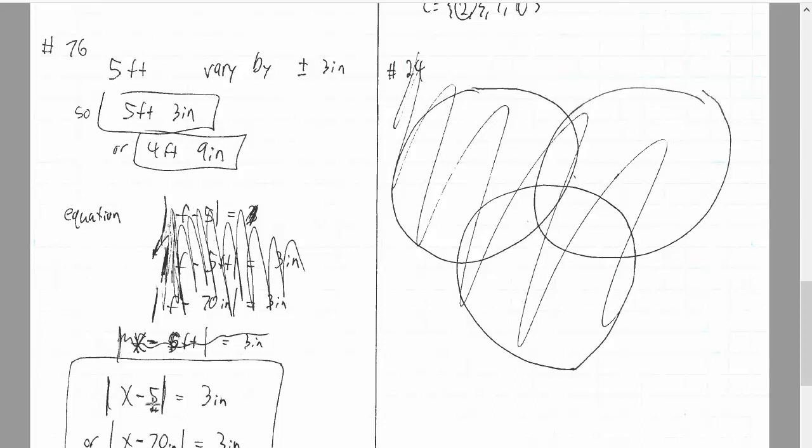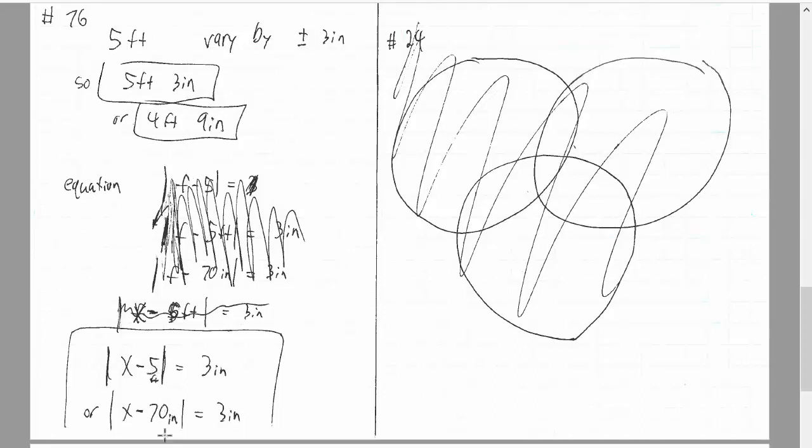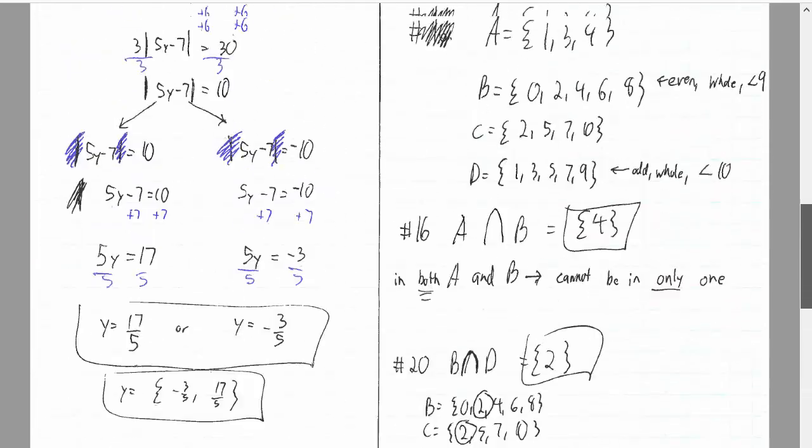But the reason why I went from 5 to 70 here, just in case you're curious, wait a minute, where does the 70 come from? Well, I converted from feet to inches. 5 times 12, I hope it's 70. Oh, wait, you know what? 5 times 12, I'm realizing that is 60. So that should actually be a 60 right here if you did it this way. So the little mistake there. So just catching that now.